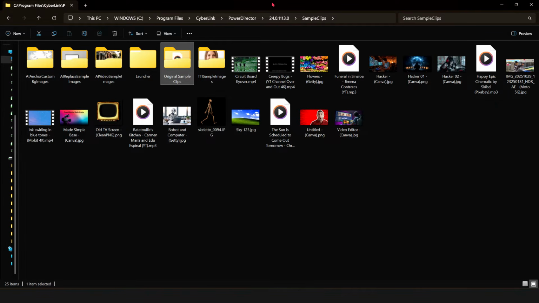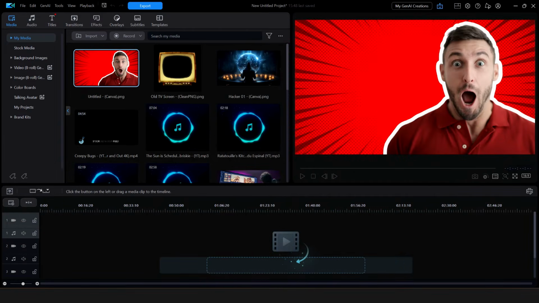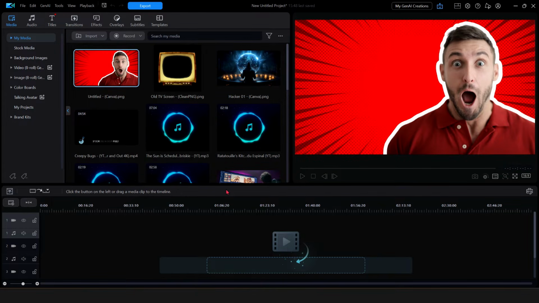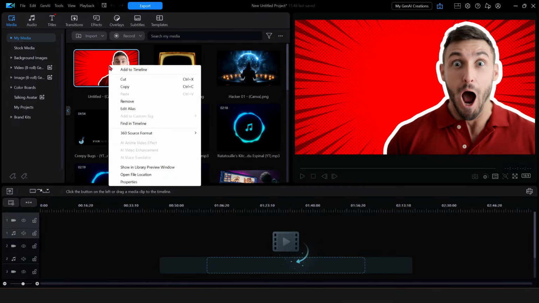I'm going to move the File Explorer window out of the way for now. But I just can't stop this video here. There is more to learn about sample media clips. One of the problems with the CyberLink sample media clips is that they are all perfect fits for resolution and video attributes. In the real world, not everything is textbook perfect. Now let's take a look at my clips. I'm going to click on that first PNG file and select Properties.